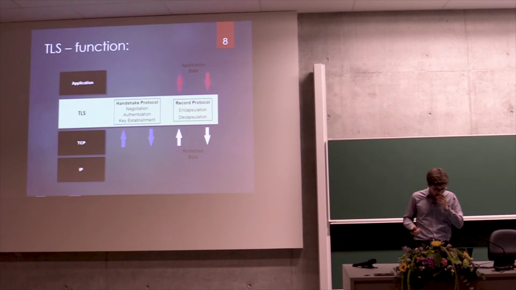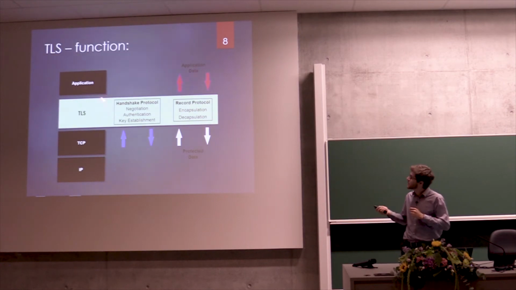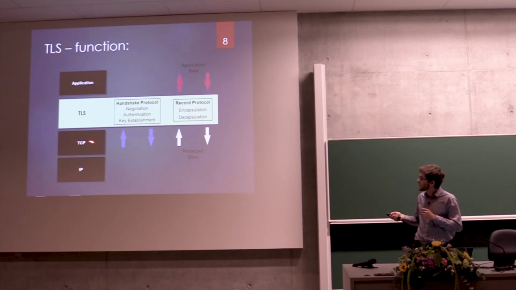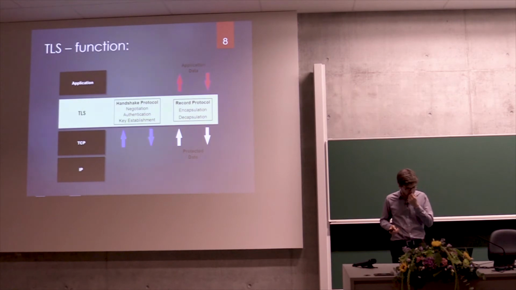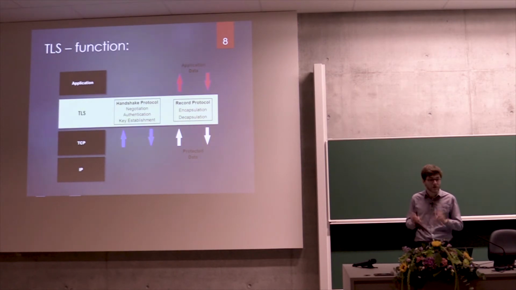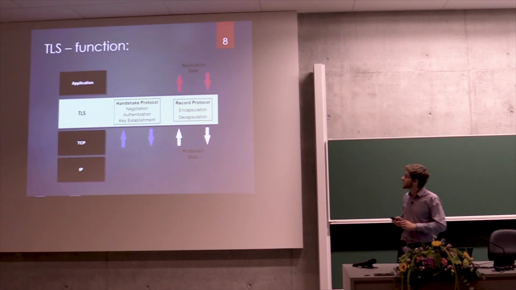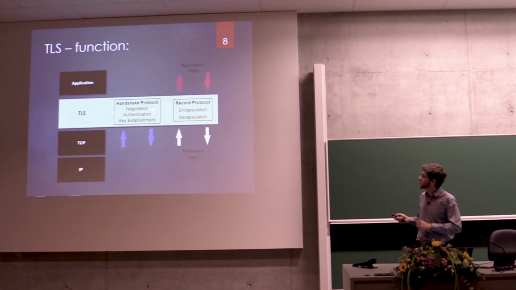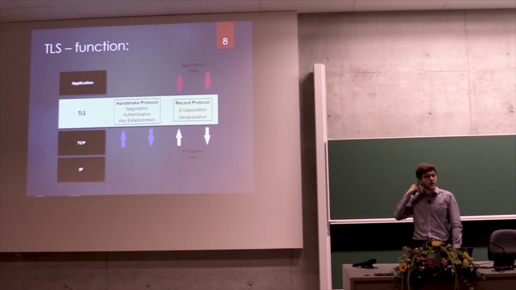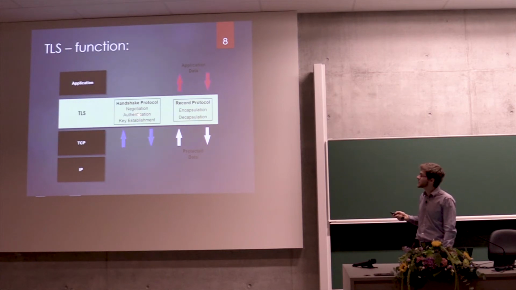So TLS, as I said, sits between the application and the IP layer. It sits over the TCP protocol, and it's got two main sub-protocols inside it. TLS is actually a little package of interacting protocols. You've got the handshake protocol, which doesn't communicate with the application, really. When you start a TLS connection, this is the first protocol that happens. It takes care of cryptographic negotiation, authentication of the parties, and key establishment.